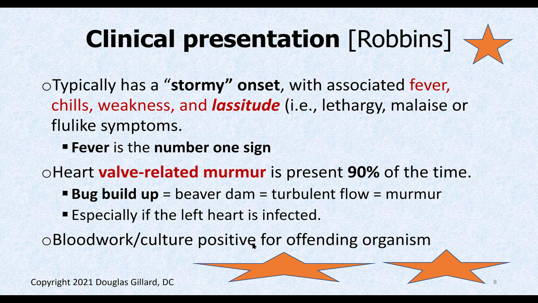People, especially if the left ventricle is involved, they'll have an auscultable murmur about 90% of the time because of turbulent blood flow. The inflammation will start to affect the flow of blood through the heart, and it'll start to cause a rapid flow, and you should be able to auscultate that most of the time. And then, of course, you'll do, that's kind of out of place, but you'll do blood work to find out what type of bug it is before you give them antibiotics. That should be under treatment.